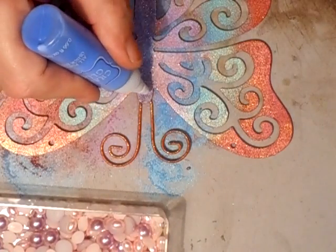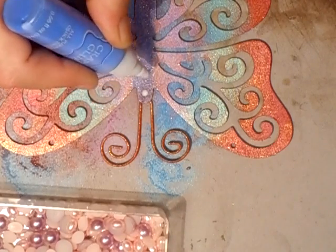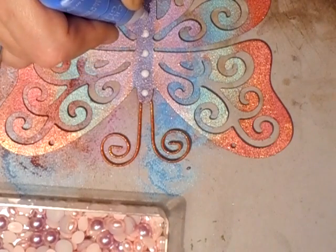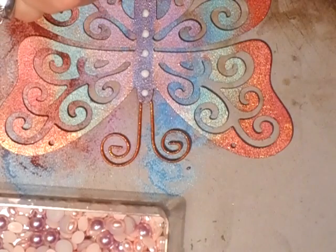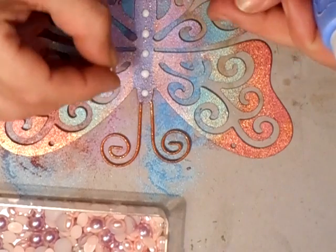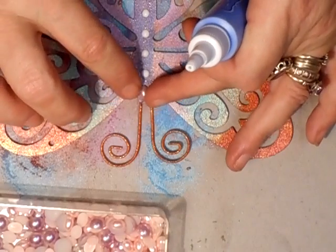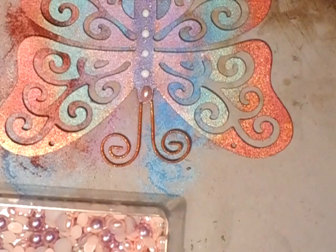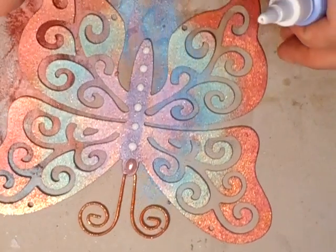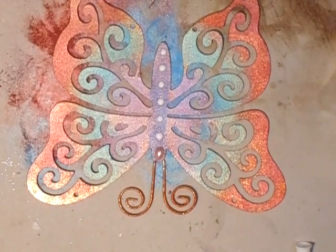Right, I am going to put some of these down the centre of the body. This is just a PVA glue. It will dry clear. Okay. These are pink, oval-shaped pearls. Let me just make sure you can actually see what I'm doing, because my camera's so far up. Let's move you up a little bit. Like that. I'll just move the camera out. There.